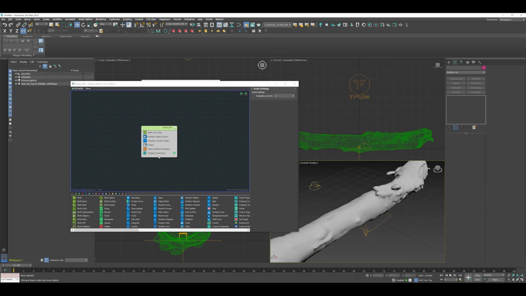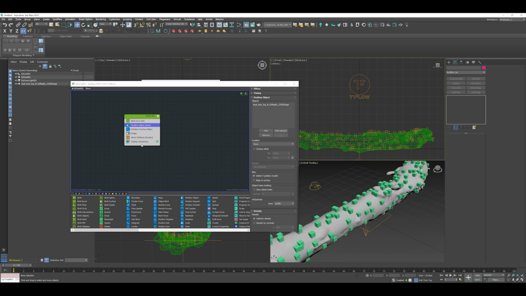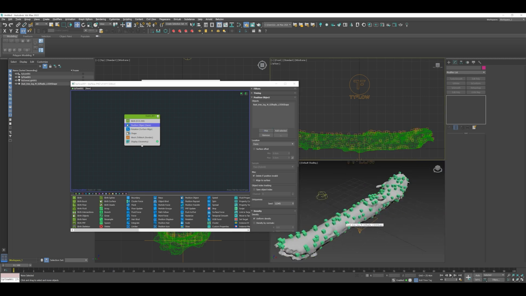So in our position object here, we had position icon on the previous one, but in this one, we're going to have a simple birth, and we're going to have a position object. So I've just killed the timing on the birth there to zero, so it all happens on one frame. And I'm just going to go and pick this log as the emitter object. So as you can see, it's emitted onto the faces of the object. It's all pointing the same direction.